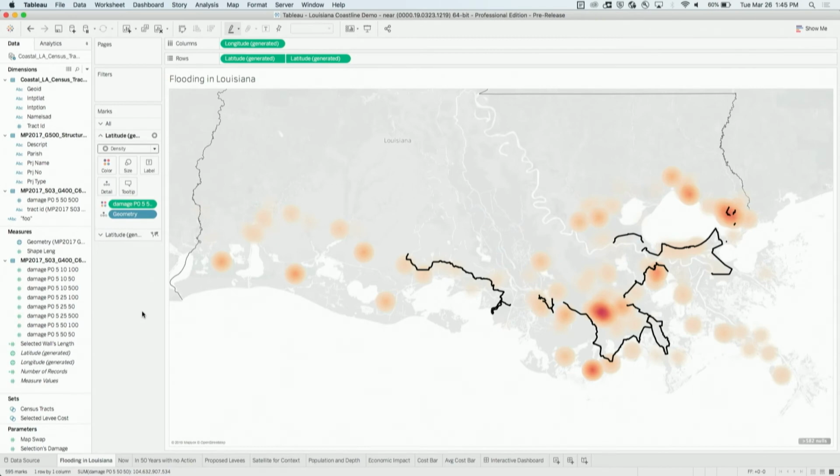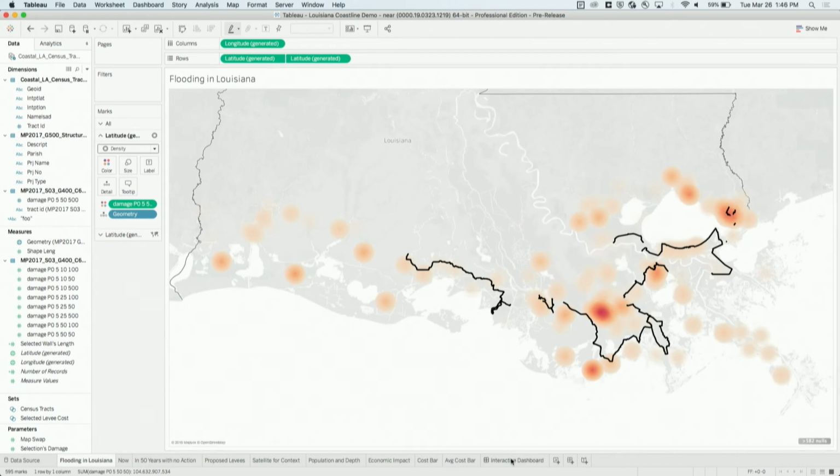So now I have a few more answers to more of my questions. Now I can see Port Sulphur on the right side, there's still some economic impact, but relative to other parts of the state, maybe it's less, so maybe it didn't meet that cut line. Grand Isle actually doesn't even appear on this map view, so maybe that's why it was cut from the project. And up here, Gonzales looks to be a similar story to Port Sulphur, but I don't know. But now I have more questions that I can go back and find the right data and answer as well.